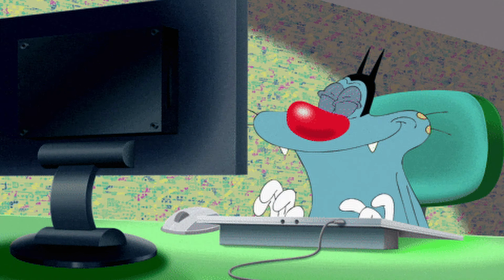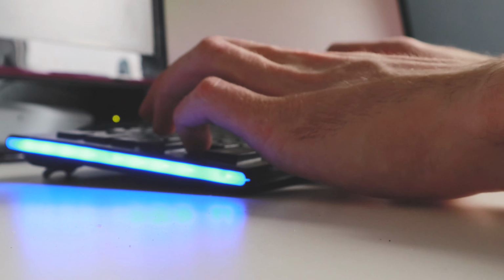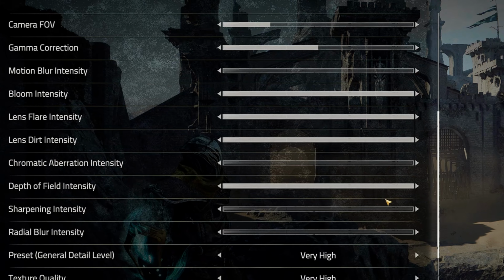Your ears will then thank you for this change. Number 5. Disable these settings that you are seeing right now on the screen here. Oh, my God! I don't know why these things still exist in modern gaming, but yeah, here we are. Even if you follow all the previous methods that I mentioned earlier in this video, you're still not safe, unless you disable or turn off all these settings in your games.